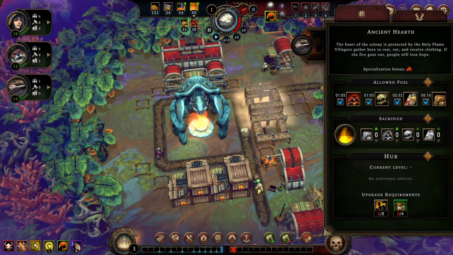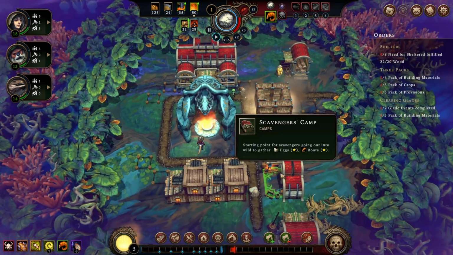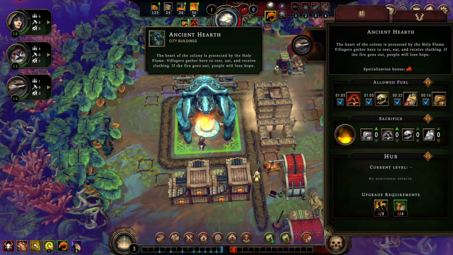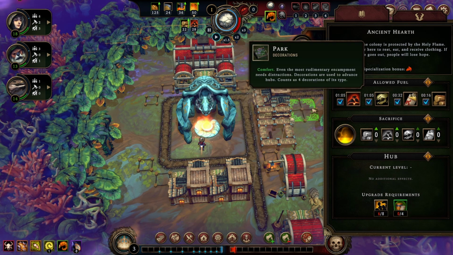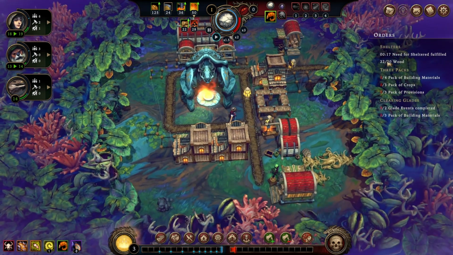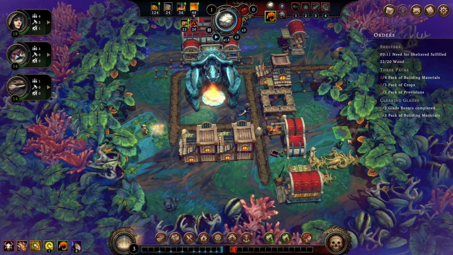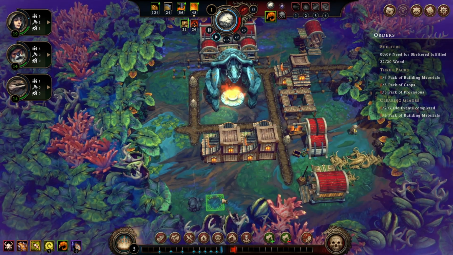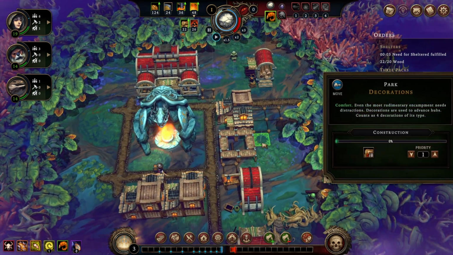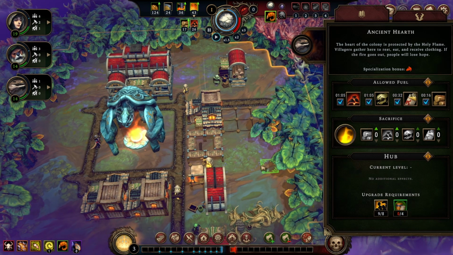Queue up a park and get the hearth leveled up here as soon as we finish one of these houses. Let's turn that one down a notch. I think this gives +2 to global resolve once this upgrades to the first level, or the second level, I suppose.